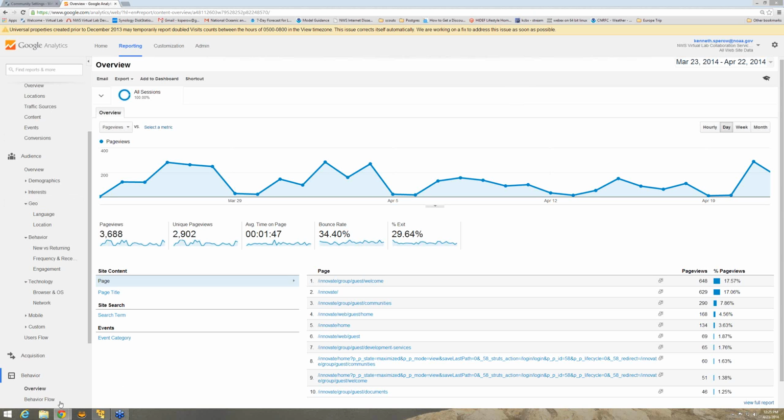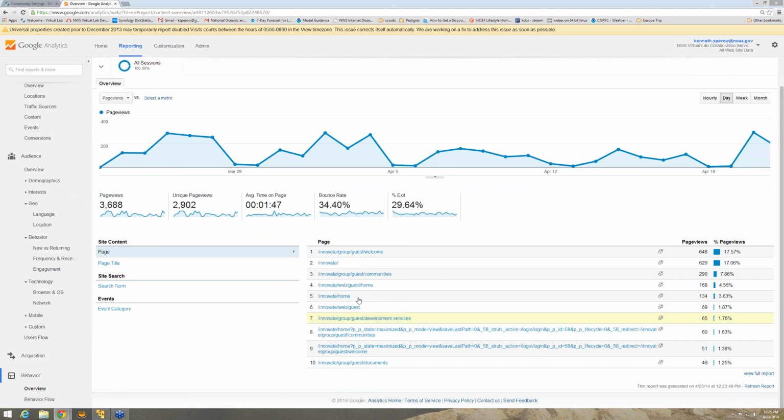This is under behavior overview. You can go there and see, for the collaboration services for the main virtual lab community, most people are going to the guest welcome page, or almost the exact same, just going to /innovate, and you can get a sense for the other pages. There's not a huge length of time being spent here because it's really a jumping off place to get to the other communities.